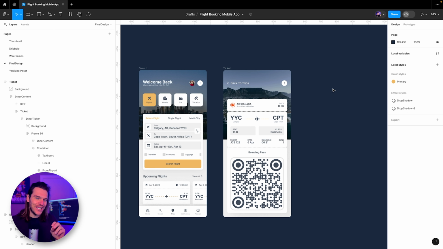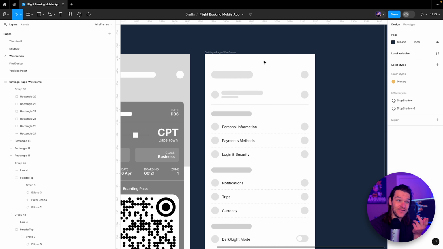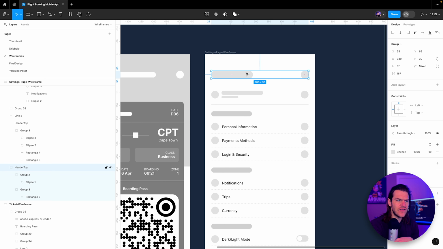Okay, welcome back to chapter 2. We are going to start by creating that specific settings page frame. So have a quick look at the wireframe here. I'm just going to quickly have a peek. First things first, we do have this area right here. The idea that I had here is having a heading that's going to explain that you are in the page settings, and right below we have the profile settings.